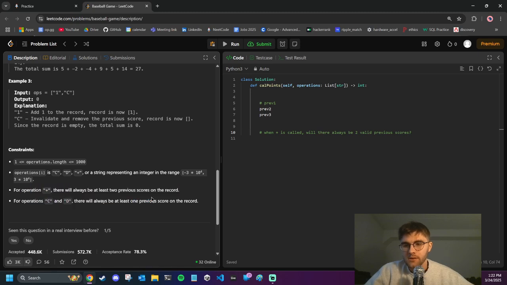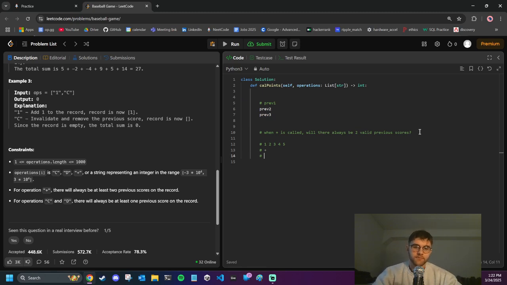So yes, this talks to those assumptions here. There will always be at least 2 previous scores, but my problem is, if our scores were 1, 2, 3, 4, 5 and we called plus, obviously we would just add a 9 because that's 4 plus 5. But what if we called C, C, C, or I guess 3 C's, and then plus?